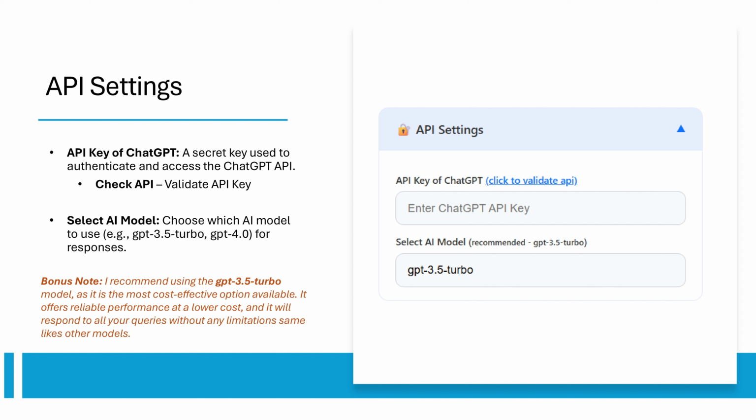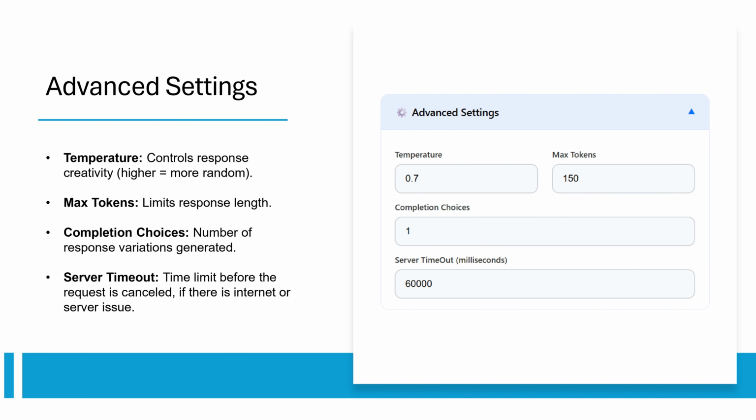Then second, enter the ChatGPT model which you would like to use. But make sure every model has its own cost and own personality. That's why I recommend using the GPT 3.5 Turbo model, because it's cost-effective and best for your starter plan. If you want to know more about models, please download the ChatGPT Custom Widget Guidance PDF from the description link and check the bonus link page.